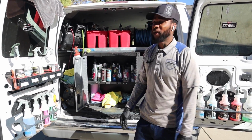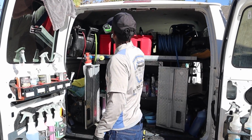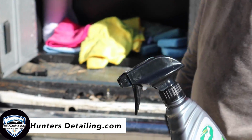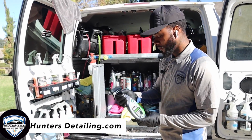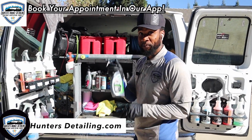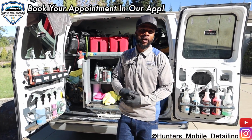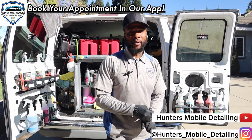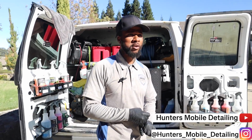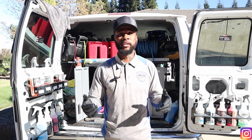And then if I want to turn it up a little bit more, I got the ceramic right here. Turtle Wax is my favorite ceramic sealant, man. Don't let nobody tell you different just because it's in Walmart. Don't fall for that. Stuff goes hard. Then if you want to take it a level up, of course we got the ceramic coatings, one year all the way to five years. P&S ceramic coatings, and shout out to Gian. So those are a few of the chemicals that I use.